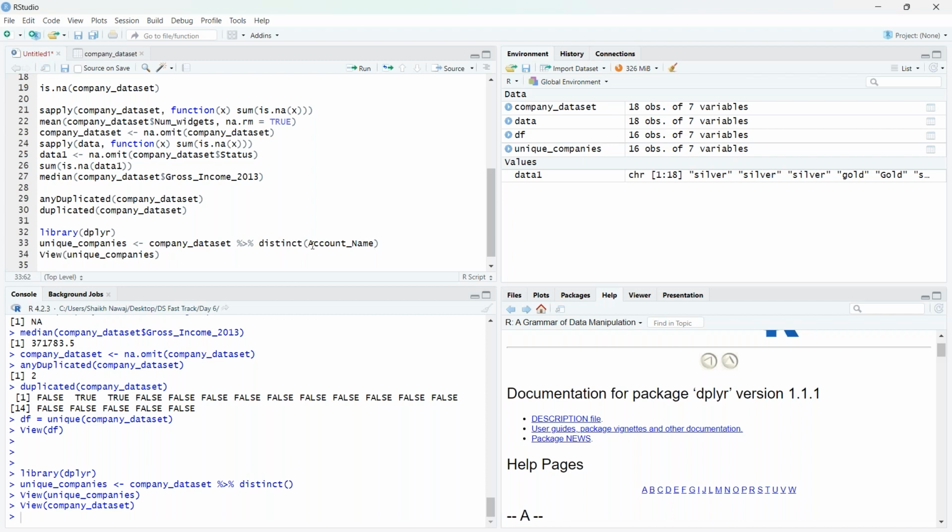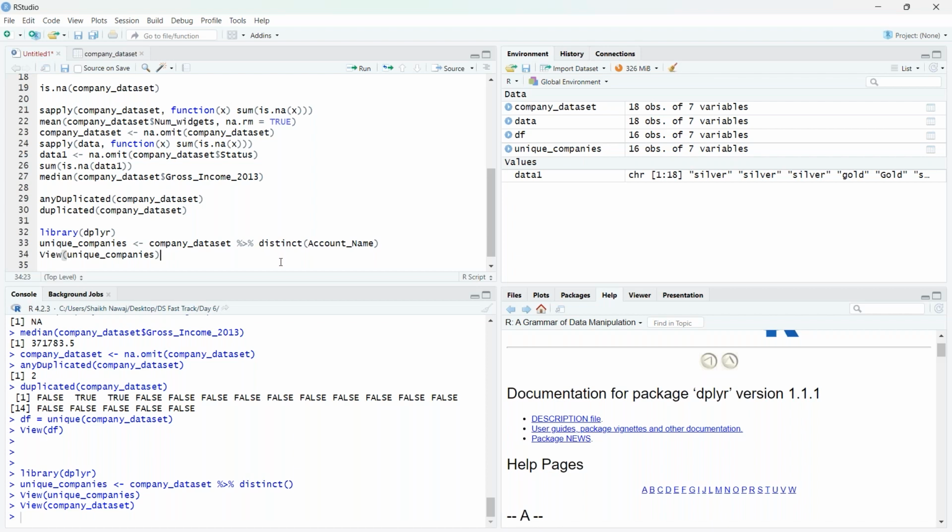Okay, guys, do you know about MySQL? We'll be talking about MySQL in tomorrow's session. If we're talking about distinct, in MySQL we use distinct to find out the unique values.